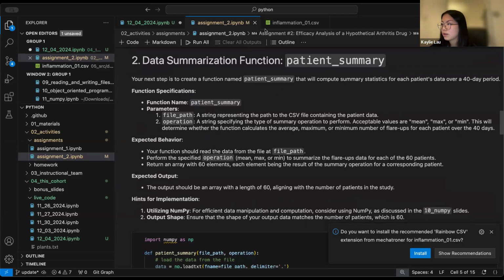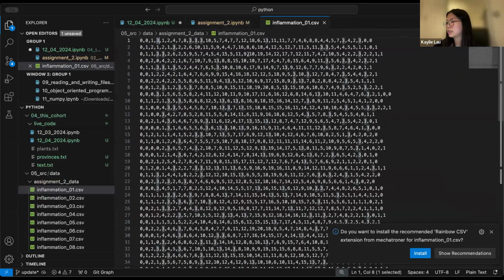If we go back to this CSV, say I'm patient 1, I've recorded here 40 different points where I've recorded all of my inflammation flare-ups.